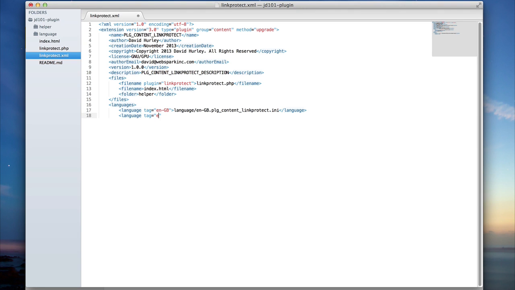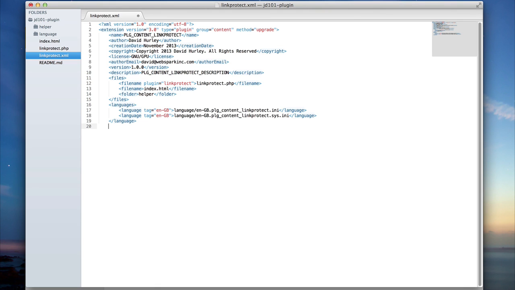You'll notice that even though I'm only defining one language, I'm actually going to be using two files, I should say. The reason why is because before my plugin is actually loaded on the page, there may be a reason or a need to have the name of the plugin or the description of the plugin or some other relevant information about my plugin available to Joomla. So if I have a sys.ini file, any language strings that I define in my sys.ini file will be loaded up regardless of where I am in the administration panel of Joomla. The .ini file will only be loaded up when I'm actively looking at the plugin itself in the admin panel.